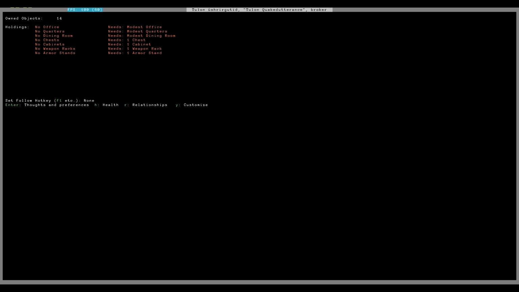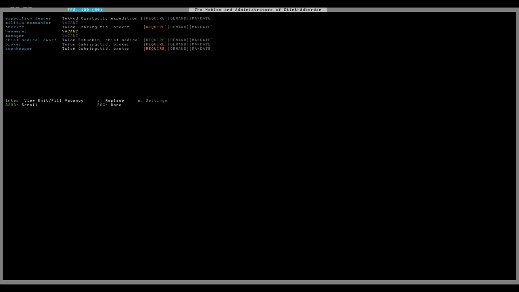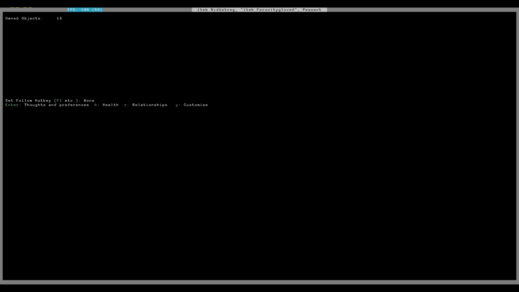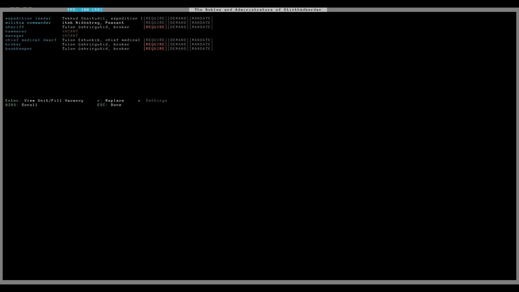But yeah, the sheriff needs weapon racks and chests. Hammerer doesn't, I believe. Militia commander doesn't need anything, if I'm not mistaken. Yeah, militia commander doesn't require anything. So yeah, that's pretty much nobles.